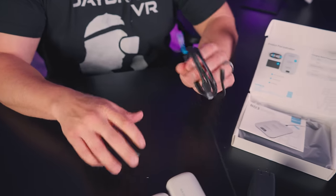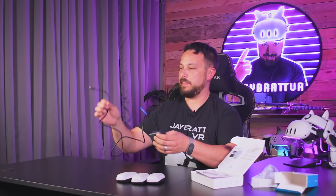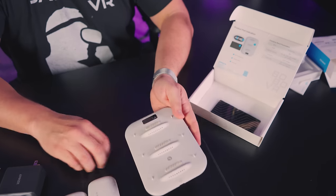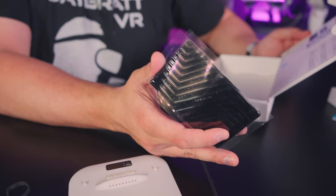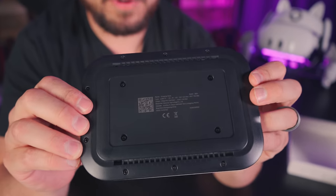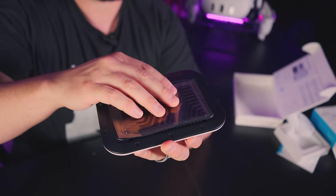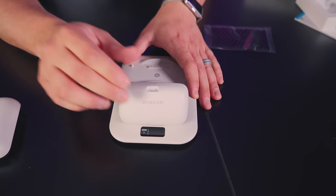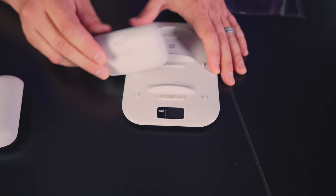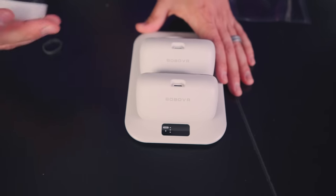It says right there max 100 watt, and it tells you this is authentic, this is real, and it's powerful. I'm glad I bought a black brick to go with this. The dock itself is pretty light, not surprising. They do send one of their sticky pads, and now the sticky pad is actually Bobo VR branded. The slip pad is pretty small, though when you look at this thing it's got vents and everything in it. This is running a lot of power so it probably has to stay cool. The surface area that actually hits your desk is much smaller than the whole thing, so this pad just sits right in the middle of that. Screen on the front. Yeah, it does not mess around with the magnets on there — you come anywhere near and it's going to bring itself right to the spot.